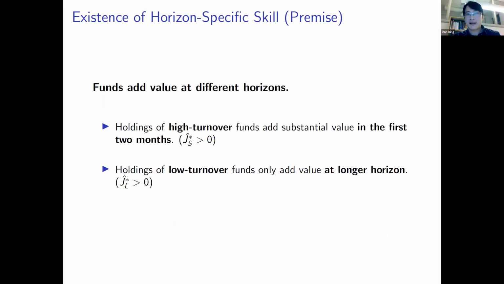Yeah. So in our model, we assume a time constant alpha for each fund, right? So we have a time constant alpha S, that's a short-term alpha for that fund, and also a time constant alpha L for that fund. That's because we're focusing on the specialization, right? So that fund is either specializing at a short-term or long-term. We're not focusing on how a fund could potentially start with a short-term skill and later develop themselves into a long-term skill. So by assumption, we have the skill at different horizons, and that is time constant.